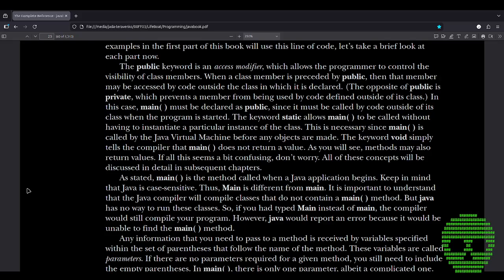But Java has no way to run these classes. So if you had typed capital M Main instead of lowercase main, the compiler would still compile your program. However, Java would report an error because it would be unable to find the lowercase main method.